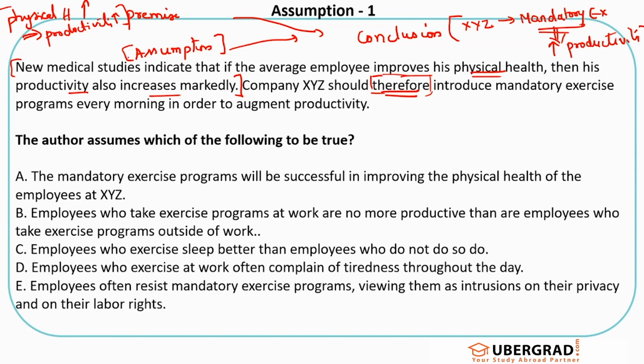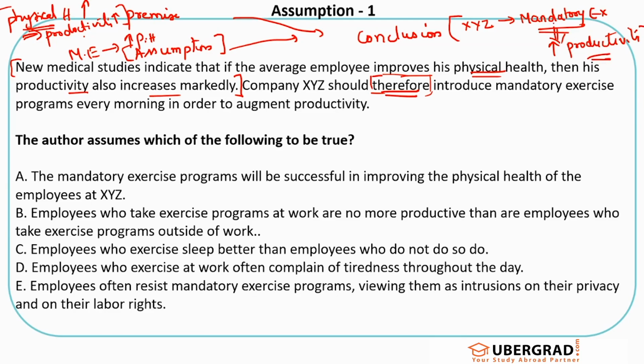So physical health improvement is important to get better productivity, and hence, to see better productivity, they should implement mandatory exercise. There's something that's missing. What is that? The link between physical health and mandatory exercise. Yes, physical health improves productivity. That's the argument the author made. And the suggestion he is making, or the conclusion he is drawing, is that mandatory exercises need to be added so that they'll improve productivity. What does that mean? That the mandatory exercises will lead to improved physical health. That is the assumption that we had, right?